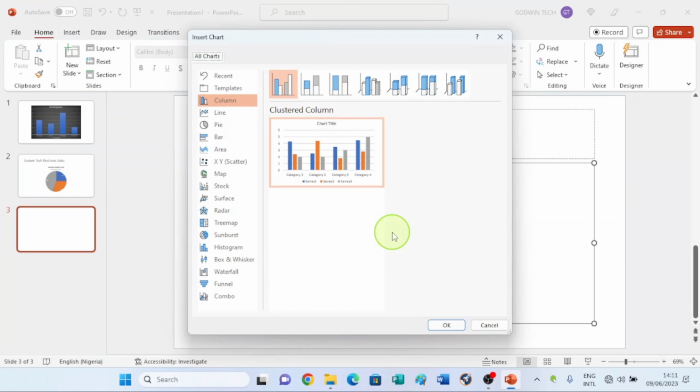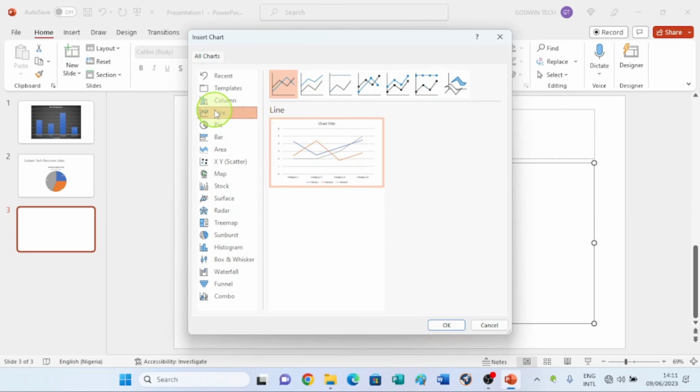Okay, this now opens the chart dialog box. So I'll click on line, which is what I want us to create in this section. And here we are going to represent sales made by electronic sales department in 5 days. Okay, so the amount made in each of these days in USD. So let's get it rolling. So after I've selected the line chart, I'll just click on OK.